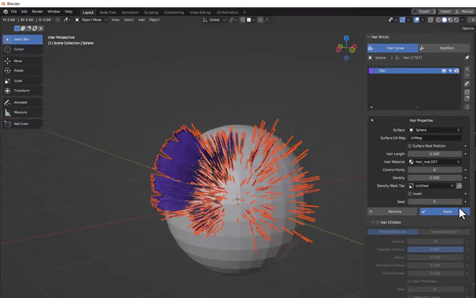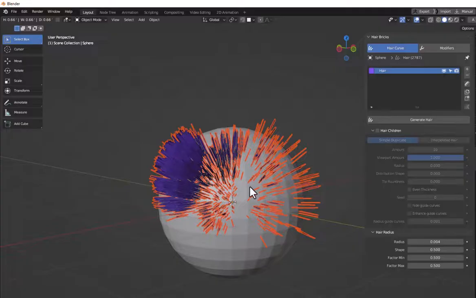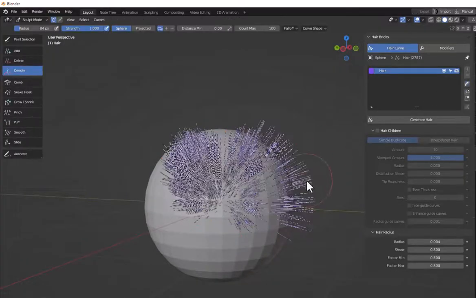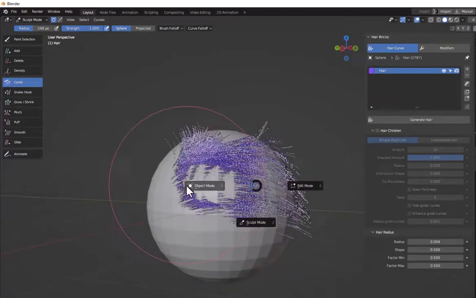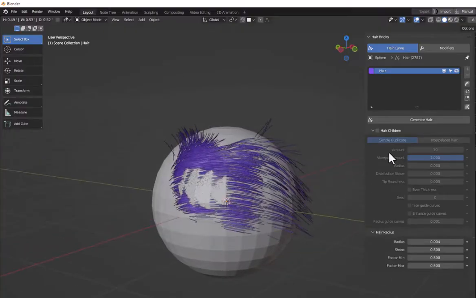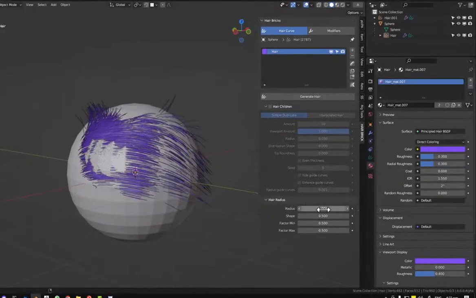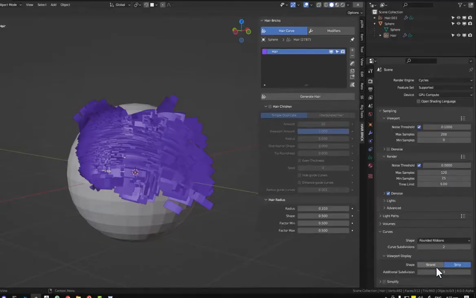Once you're done, it's important you apply this to be able to access the grooming capability. So once you apply that, you can go straight in and start grooming your hair. So like I mentioned, we do a couple of things when you click on the new hair. We enable some render settings, and we also switch from strand to strip.